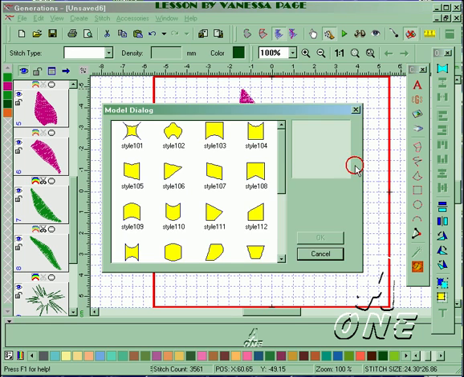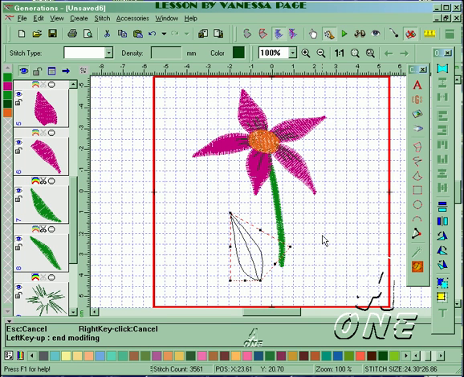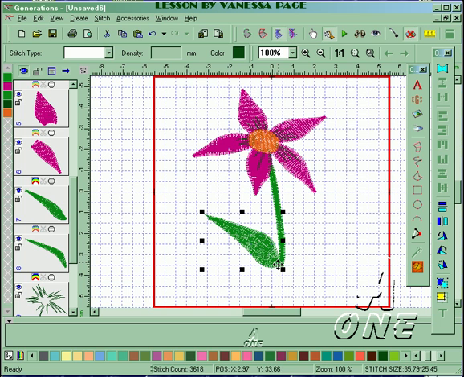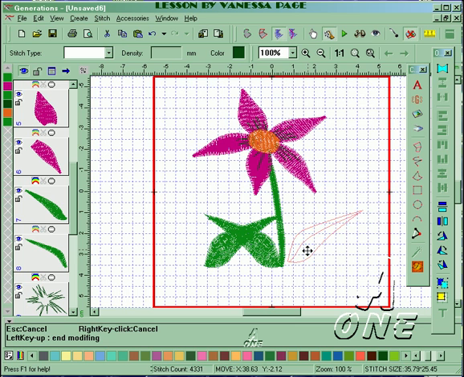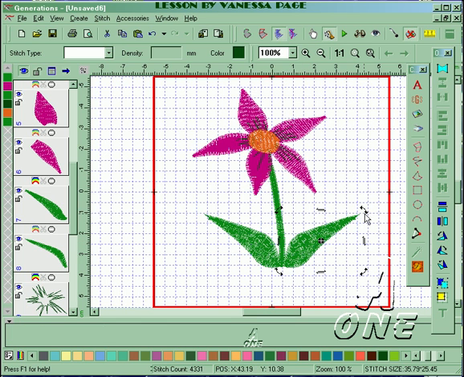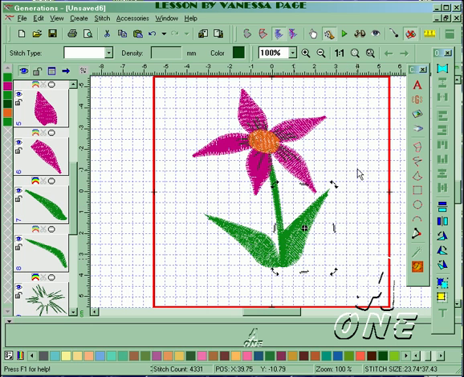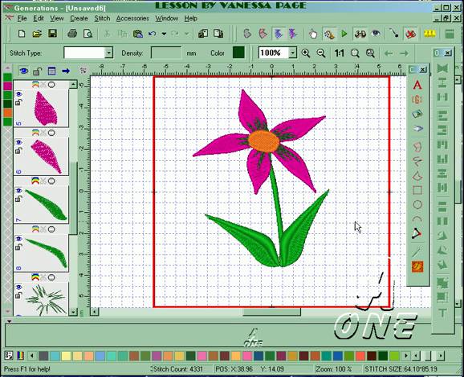Now what I'm going to do again is to form the shape of the leaf. Just adds a little bit more character. Hit Enter and generate. I'm just going to rotate it a fraction. I'm going to Control C and Control V and flip it over and just move it a fraction so it's not exactly the same as the leaf on the other side. Okay, now if we look in there, we'll see we've got totally different shaped leaves and flower.